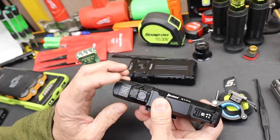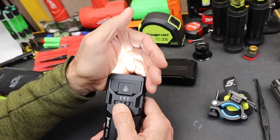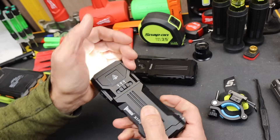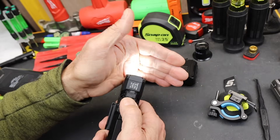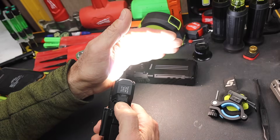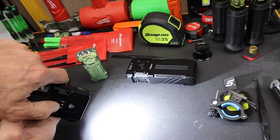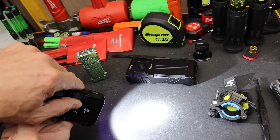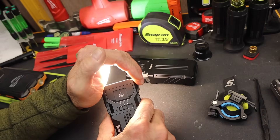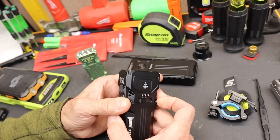The interface for this single button: if you hold it in, you go to that low mode — 20 lumens if you're combined, or 10 for flood and 10 for spot. Once it's on, if you hold the button in, it will toggle through the general settings. You can actively switch this, moving back and forth easily. I don't have to toggle through a whole bunch to get to floods or spots — it's on demand with that button. At any point on or off, if I double-click, I can go to that full turbo mode, and that's when it really kicks up and the fan will actually kick on.